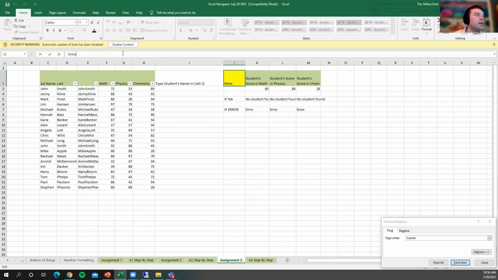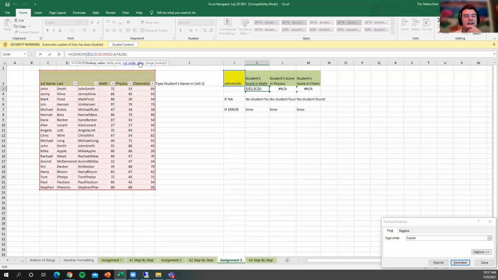Now, when you're looking, you can look up John Smith, and we have an error. Why? Remember what I said about how it only looks in the leftmost column when it starts going for its function.